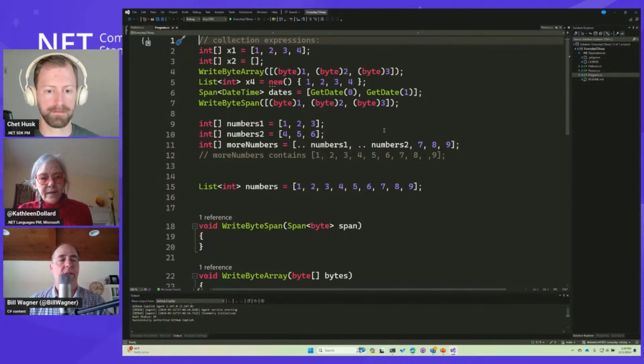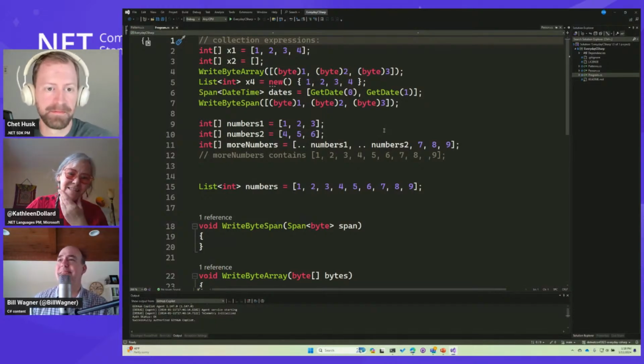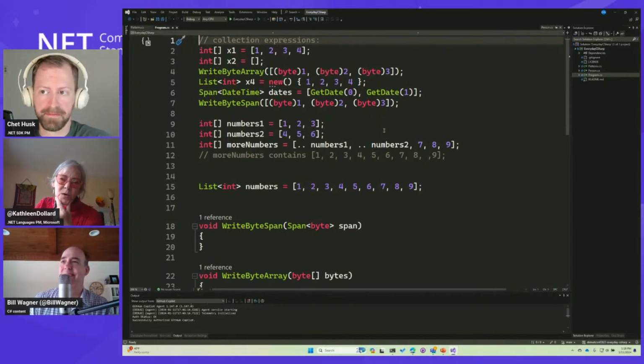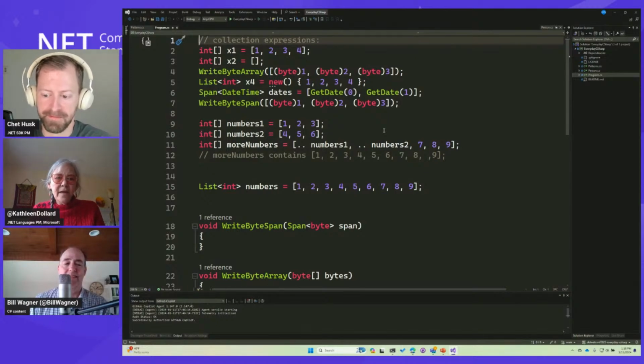Yeah, if you use the newer language version, there be dragons. You really need to read the spec carefully to understand what happens. Yes. Some things work, some things won't is the short answer. And so, if you're in .NET Standard or .NET Framework, then it's definitely a fraught problem.